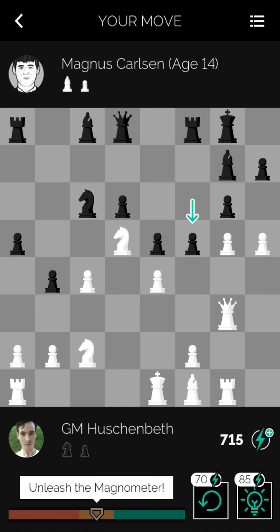Yeah, I think I'm just gonna go c6. I'm curious what he is going to play. Now he plays e4, and now I could actually transpose to the other line I was thinking about with queen b4 check, but maybe I have something better now anyway. I could go rook f1.